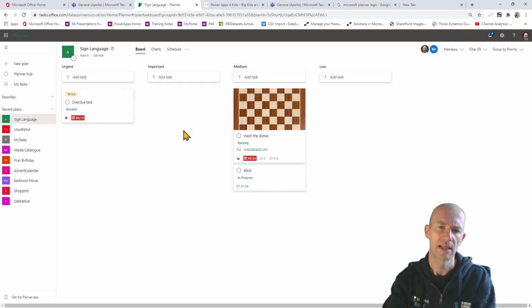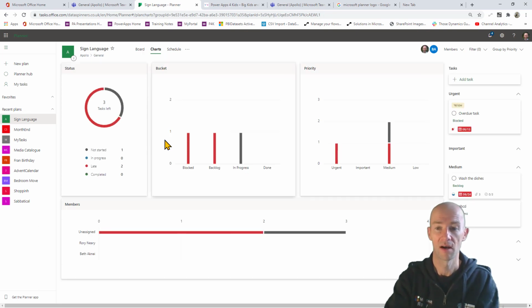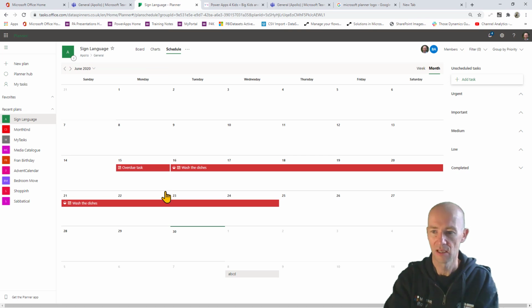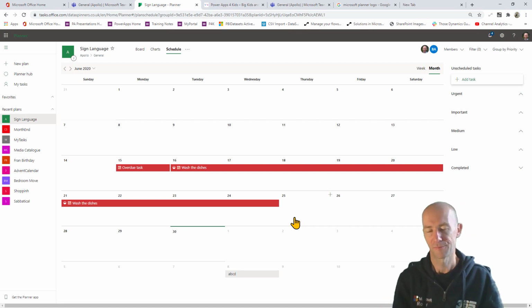Now, charts personally I don't particularly use. Yeah, it's kind of interesting, but I just wouldn't use them that much. And the schedule is mildly interesting, but once you're into this sort of thing, you're into using products like Microsoft Project, where you get to have resources, and then you can do timelines, and you can get a really good understanding of interactivity between the different tasks. This isn't really for that.